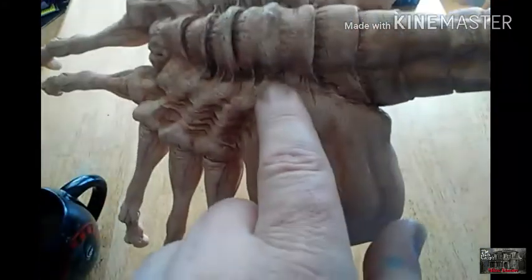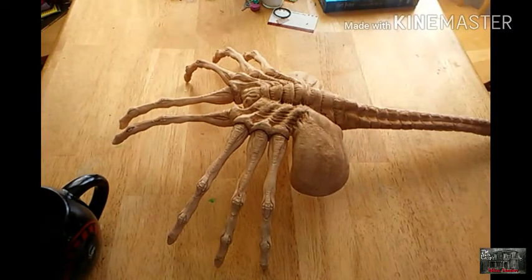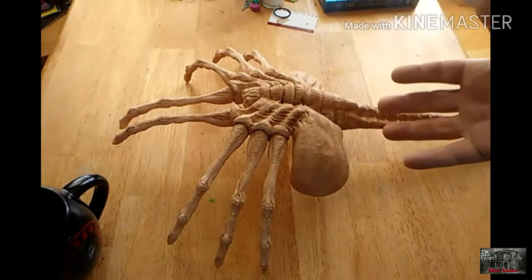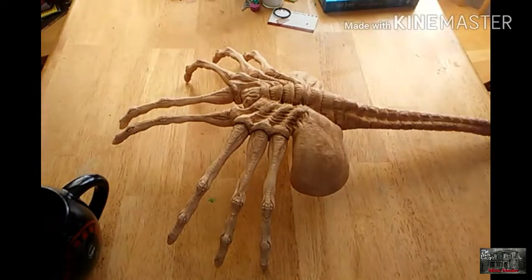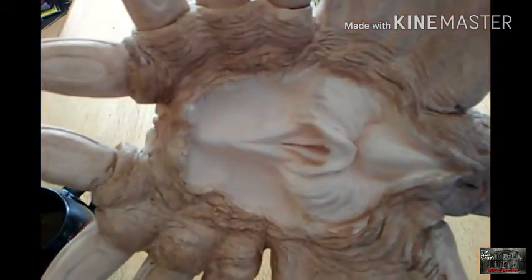But like I said, I also noticed around here, and the knuckles, and even here between the lungs and, say, this spinal structure. And that way, afterwards, I can go back into the washes with the browns and maybe do a little bit of yellowing and, of course, a slight hint of greens here and there just to give it that more organic look. And that'll help blend in the reds, the pinks, and the purples instead of it just popping out on top of all this other fleshy coloring. So, enough babbling. Let's get to making that look gooier than it really already needs to.